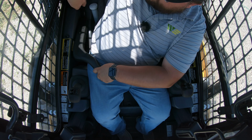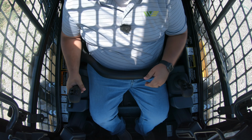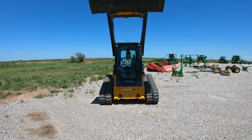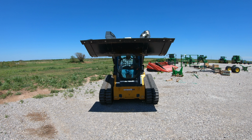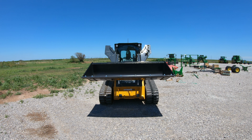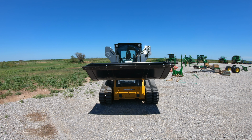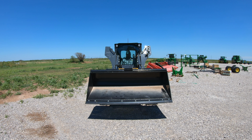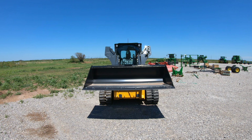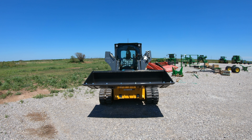I'm going to reach back, undo that locking pin that I had set before. Then I can simply lower that bucket back down. And then while I'm here, I can either curl the bucket by going inward, or I can dump the bucket by going outward. And right there is going to be all of my bucket controls on that right hand joystick.